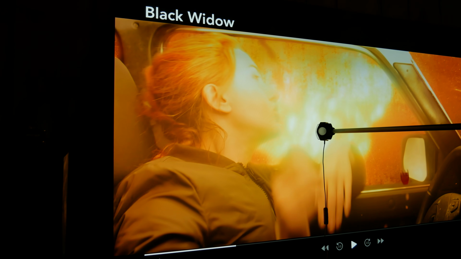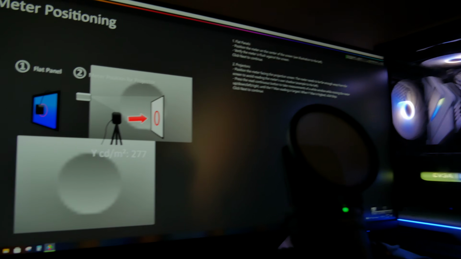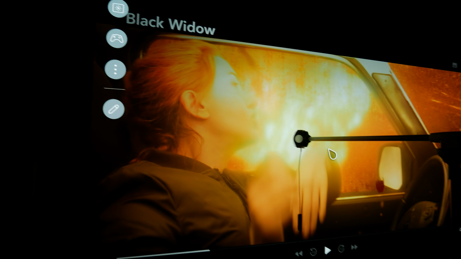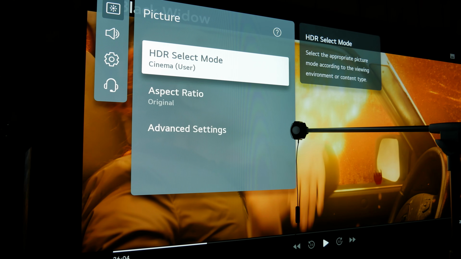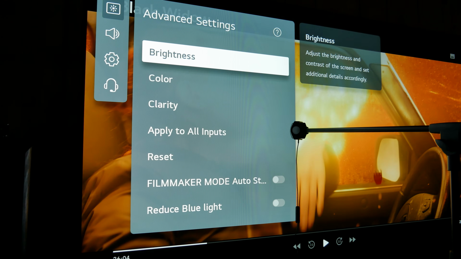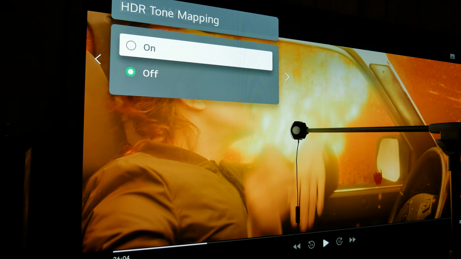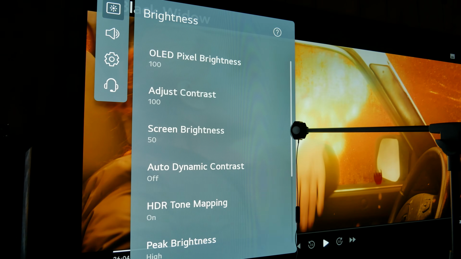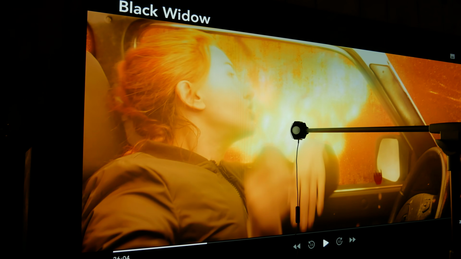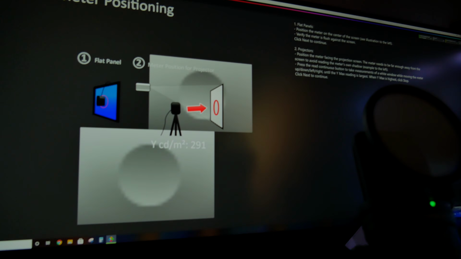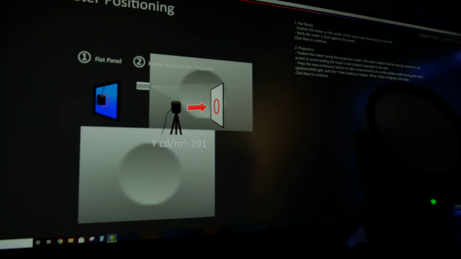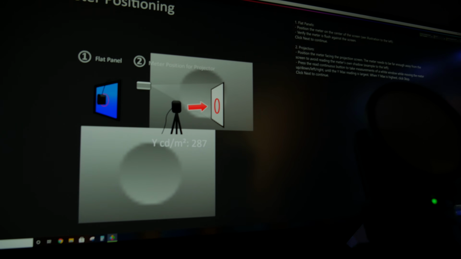Alright, now here's where I had to exit out and go back in. The frame changed a little bit, so just a retest for this part here now, specifically for the tone mapping setting, we're at 277 nits with HDR tone mapping turned off in Cinema mode. I'm going to turn tone mapping on and then see how it measures. And you can see a visual change just by toggling it like that. So let's see how it measures now. And we're actually a little bit brighter. So we went from 277, let's say 280, up to about 290.